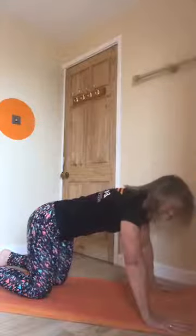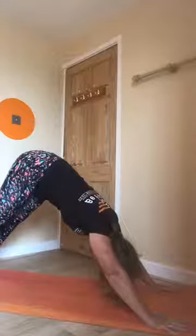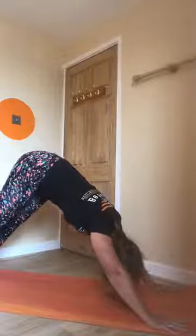So, downward dog to start off with. You're not going to be able to see my feet because I can't squish myself into the frame of the camera, but I want you to focus on the top part anyway. So, starting with fingers spread and your weight down through your arms, which should be vertical, and see if you can feel all of the parts of your hand on the floor. So your thumb, your little finger, and the pads of all of your other fingers, so you've got a nice solid base. Toes tucked under and lifting up and pushing back through your arms, letting your head relax, pushing up through your hips to get that extension in your back. But what I want you to think of is really squeezing those shoulder blades onto the back of your chest.